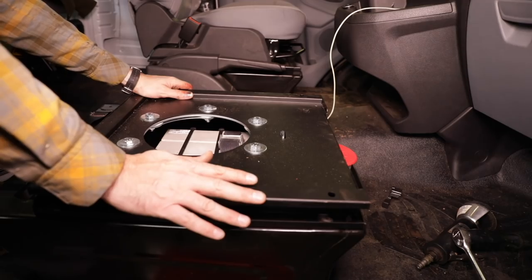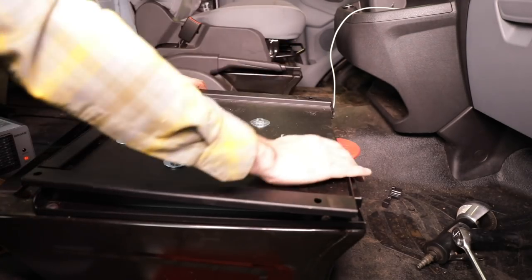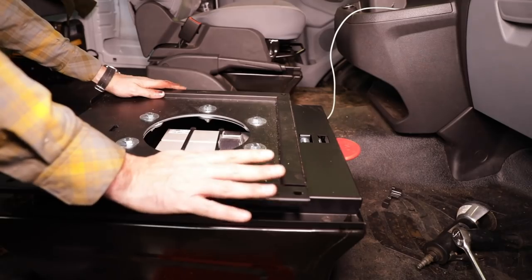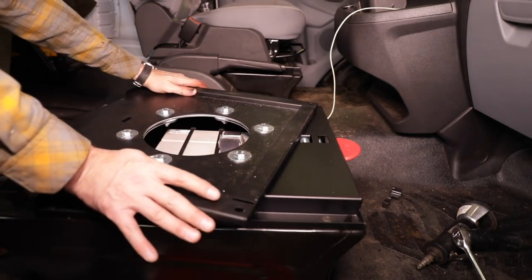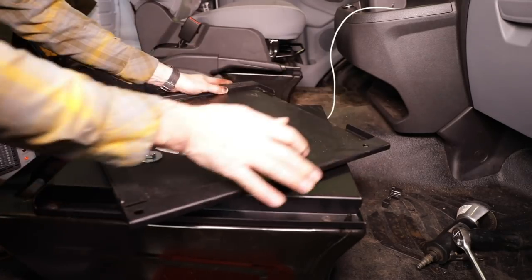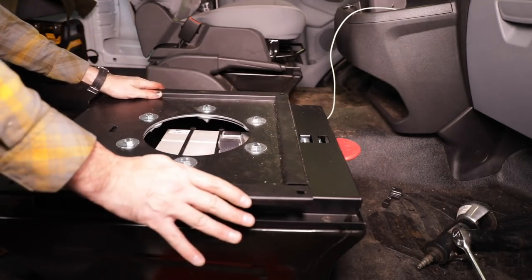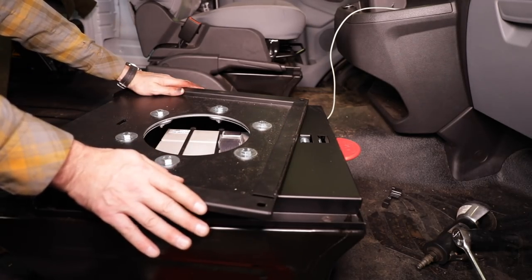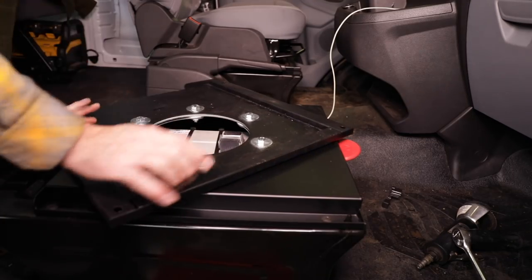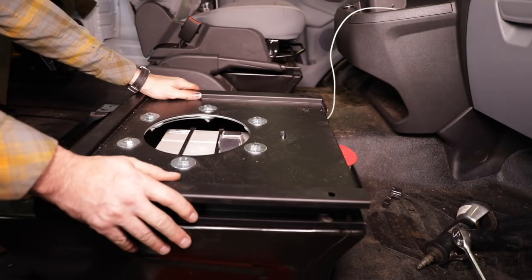That's a perfect example of the little difficulties that are a constant companion on these conversion projects. I've bolted this on using the factory bolts and it turns very nicely - the seat will turn all the way around. What I really like about this compared to my last ones: those latched in both positions - forward and back - and it was such a pain, you're constantly looking for the latch. This one doesn't latch in the swiveled position. Thank you very much for that. You can rotate any way you want - face the other person, face the table, face out. When you're ready to go to the driving position, chunk that great big authoritative latch. Very simple, very clean. I am a fan.